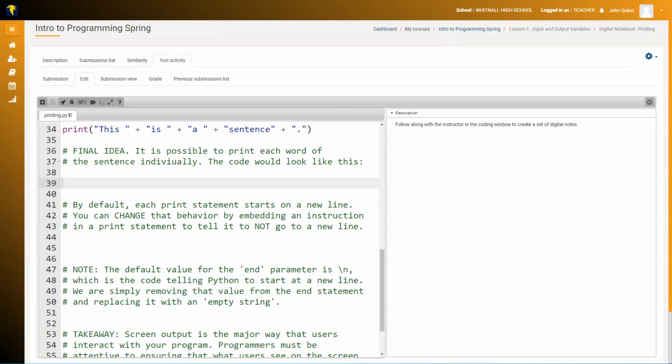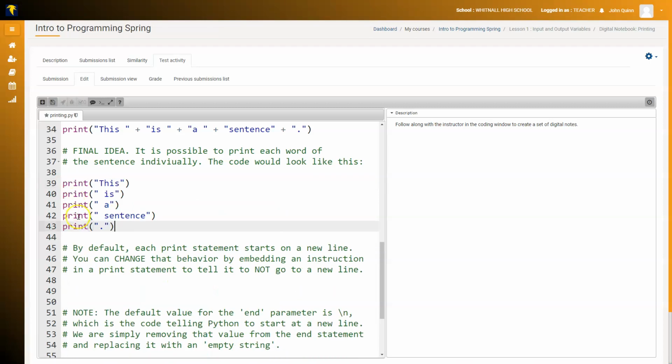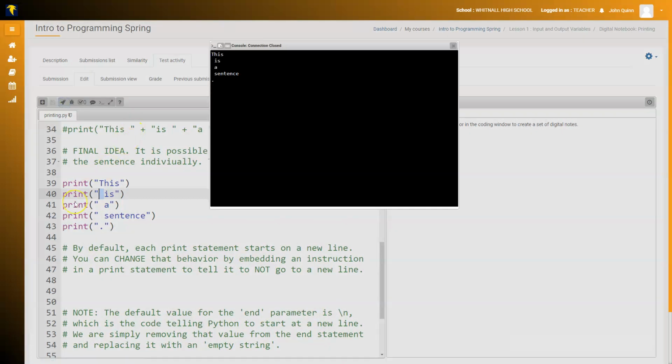Of course, it is possible to simply print each word that you want to print using its own print statement, instead of concatenating them or separating them with commas. So if you did it that way, the code might look like so. Notice we just have a single print for each individual string, and we've embedded the spaces as needed. So if we run this and take a look, it looks great, except we're noticing that every print statement is seeming to automatically start on a new line.